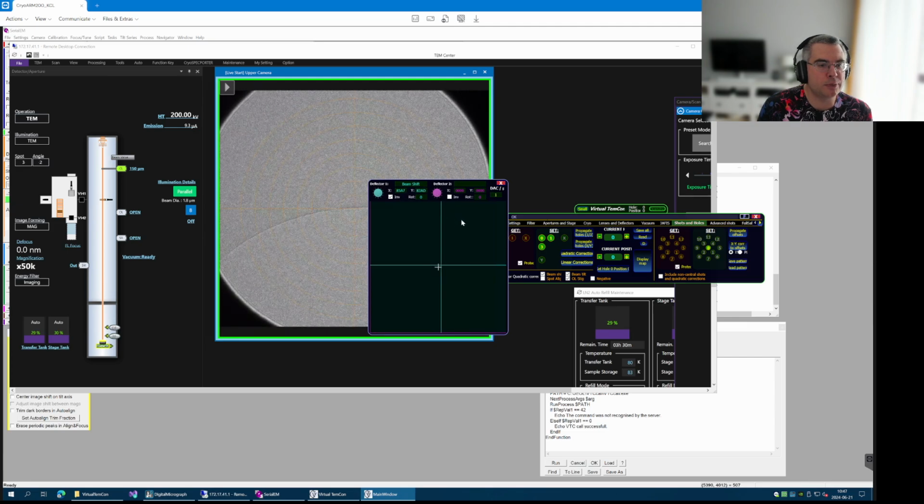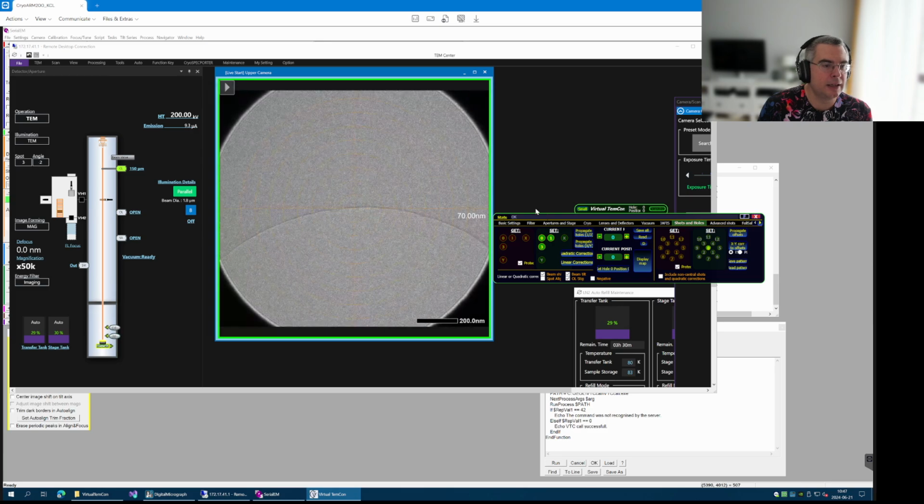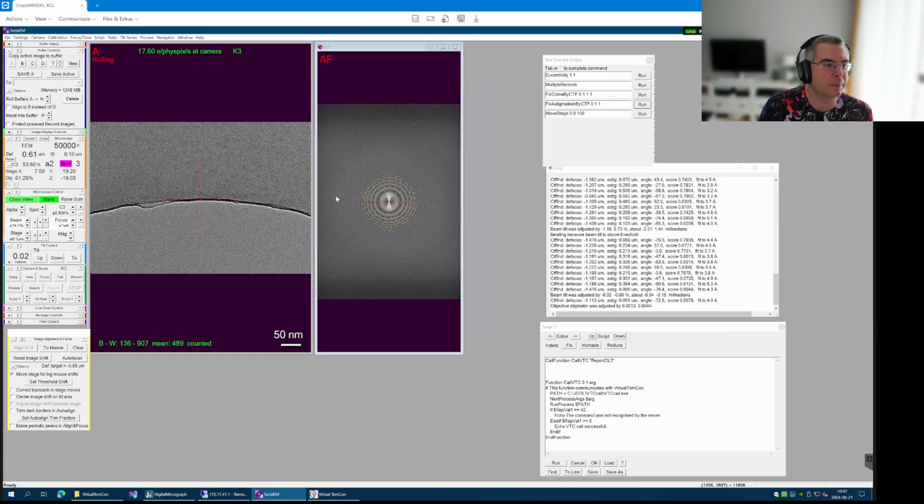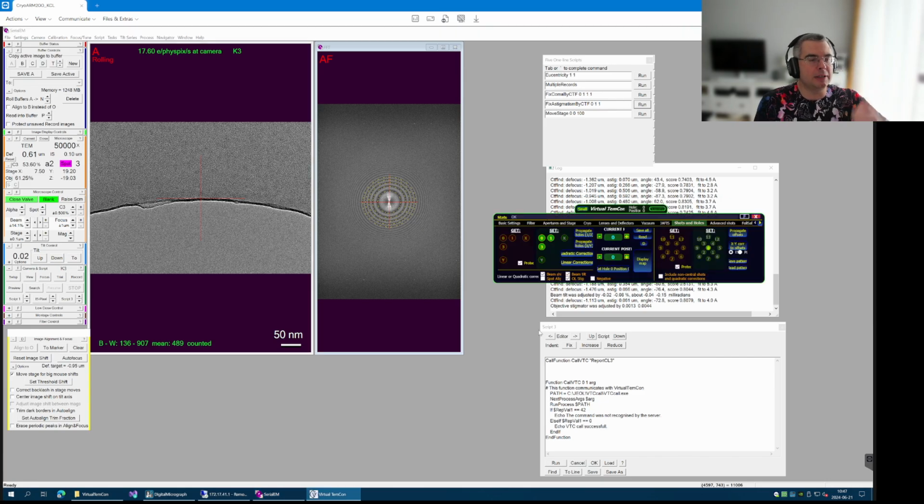Of course, it's possible to script it, and I encourage you to write scripts to get this done. But for now, just the manual method is a bit quicker. Okay, fantastic. So our beam is coma-free, astigmatism-free, centered, and positioned on the top of the hole.